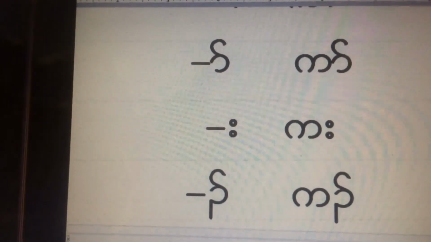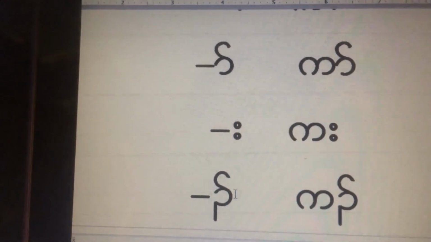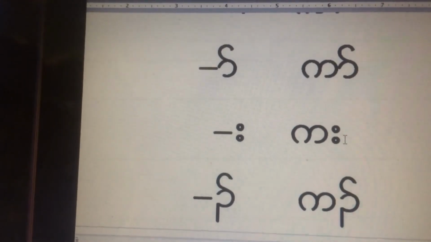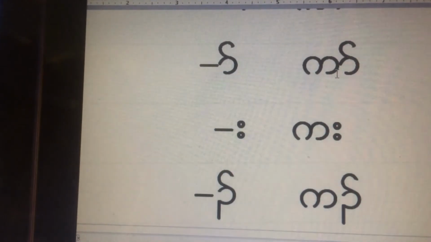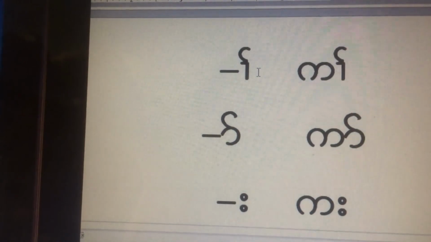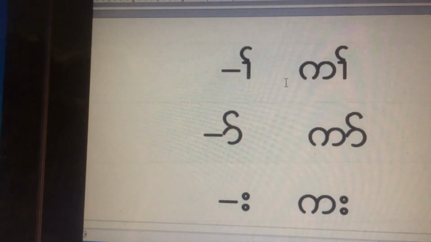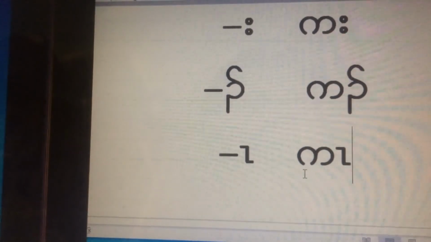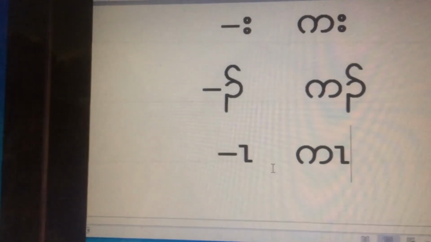So the hadi is the highest, and then go down, and this one is medium. This one means broke, but it's like a little bit high. And then kipo is also medium tone.